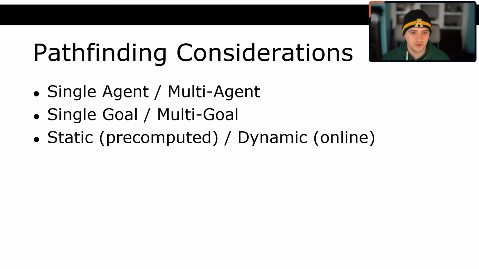Also, there's the choice of static or pre-computed paths versus dynamic, or online, or constantly changing paths, right? What do I mean by a static path? I believe in StarCraft Brood War, some of the paths are statically computed. Maybe not in Brood War, but in some games definitely, there are waypoints in the level, and the paths between those waypoints are pre-computed. If your game environment doesn't change that often, you can pre-compute all those paths and store them in some data structure when you release your game. When you're pre-computing paths, you don't need them to run as fast as if you're computing them online.